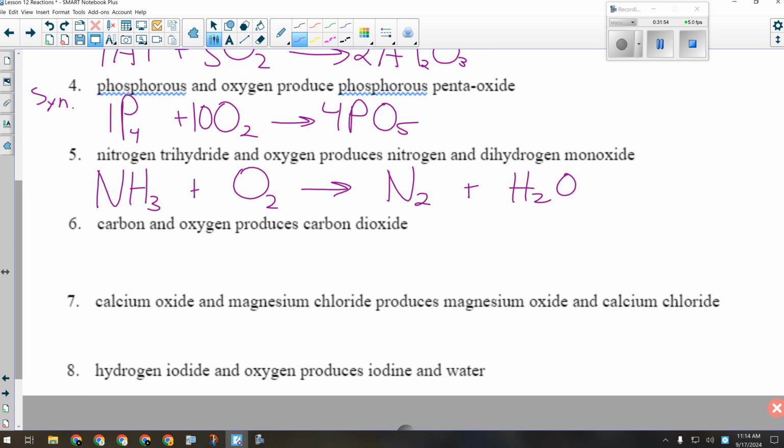And what are we gonna have to do next? How are we gonna balance this? Hydrogen. Yeah, I would say hydrogen first. It's the biggest number, right? That's our rule, works most of the time. Right, on this side I've got 2 hydrogens and on this side I've got 3. Lowest multiple is 6. Okay, so I'm gonna put a 2 here and a 3 there. My hydrogens are good. When I put a 2 here, that makes my nitrogen work. That's nice, okay? And on that side I've got 3 oxygens.